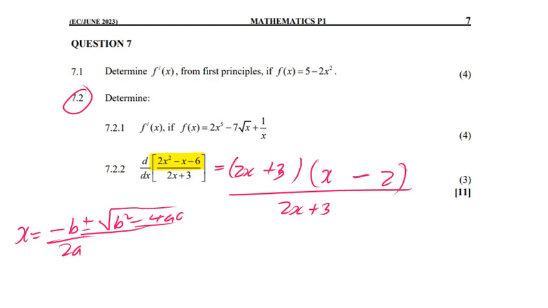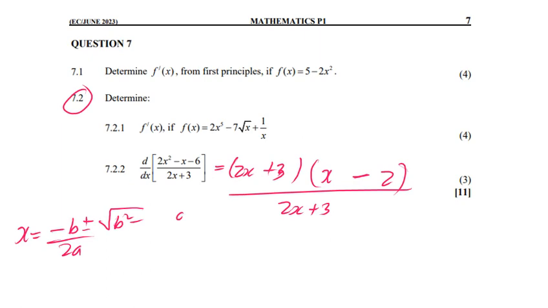So on 7.2.2, we have to differentiate, but before you can differentiate, you have to use I don't know if you want to use quadratic equation or whatever you want to use. So you can use two methods in this case. So I'm gonna use this formula, factorize. So I'm gonna factorize.